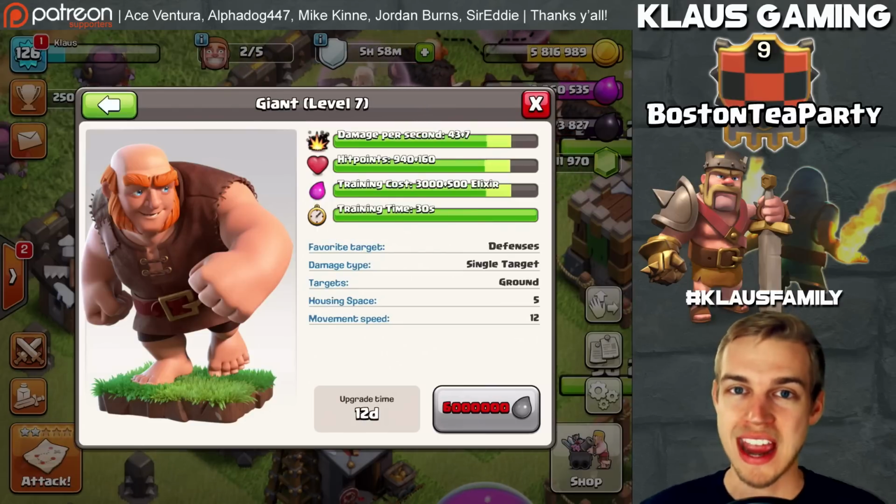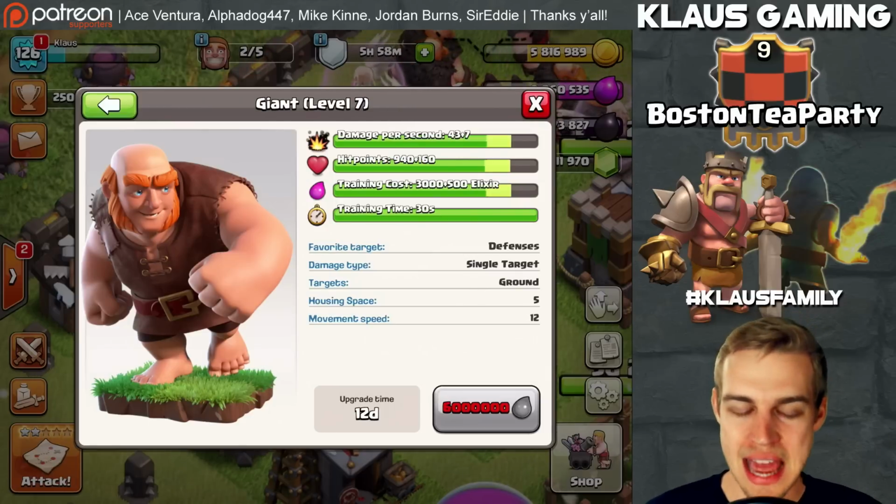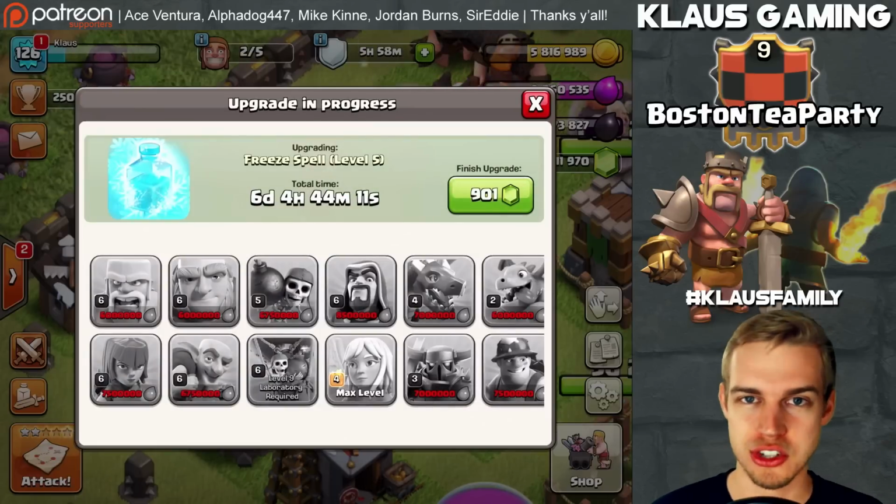The stronger, the more tanky these Giants are. Again, the more stability you have, the more freedom you have in your attack. And they're also very useful in farming as well. Don't forget, you have to farm in order to do these upgrades.